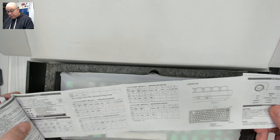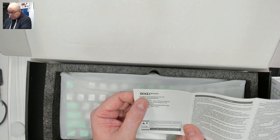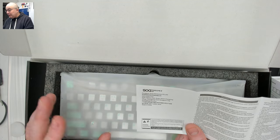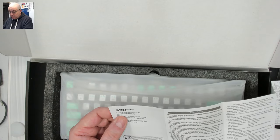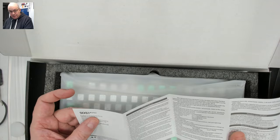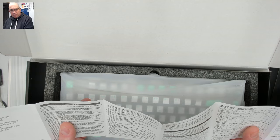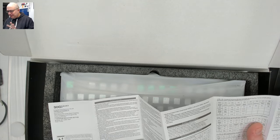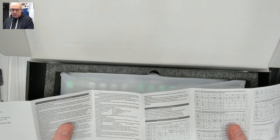Looking at the manual I noticed 'SUOAI' — this is the same company that makes Aula. That actually confirms something I'd read. I've received keyboards from Aula; they seem to have different offices but are owned by the same company. The Aula F87 came with Leobog Gray Wood switches — that's another thing, Leobog has been putting out some pretty good switches. I'm actually interested in this black tactile switch that has the weight of a Gateron Black but is tactile with a nice bump. Anything more than a brown is a good tactile for me.